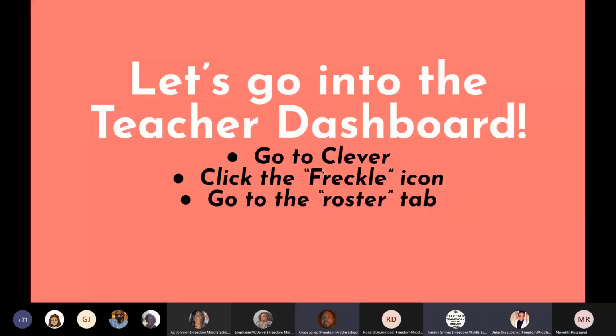For people looking in Clever right now, scroll down to the all content section, and you'll see the little pink pig, and that's Freckle. I think we all are experiencing that in the building. Some of us in certain areas are just not really connected. So we work with what we have.